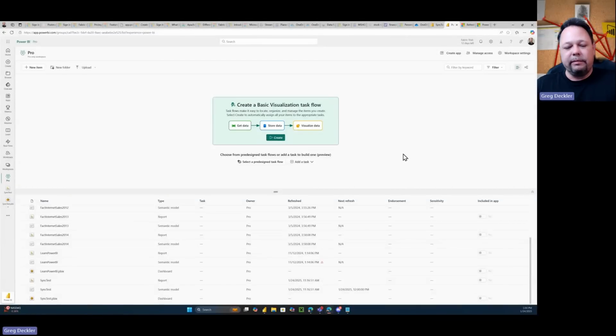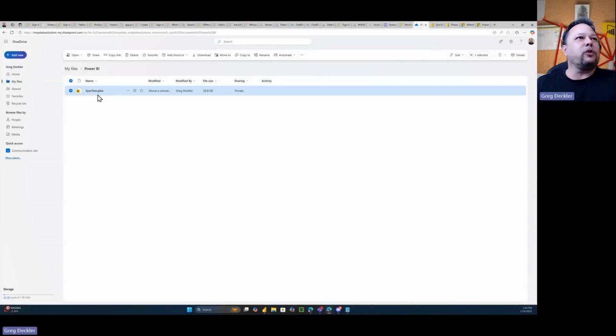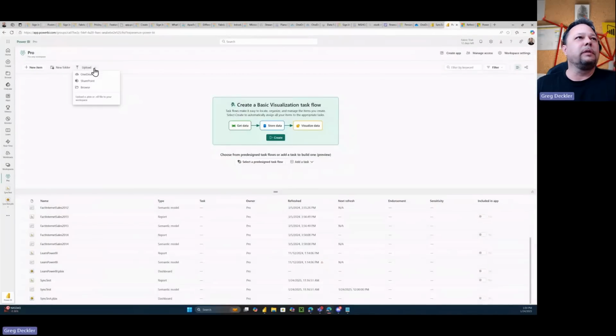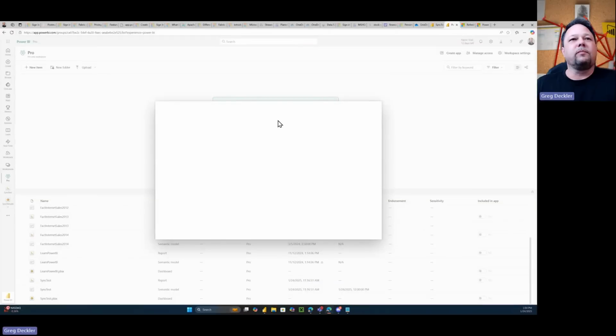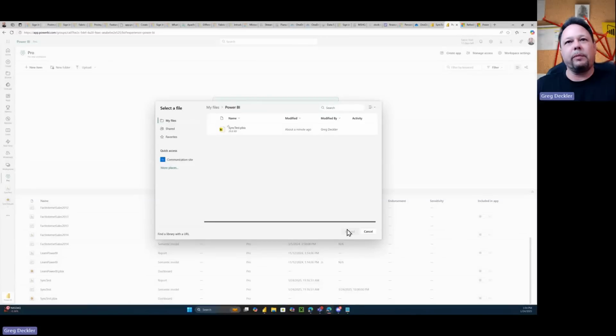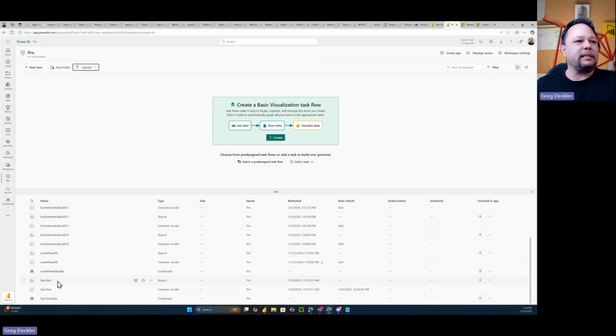Now, syncing is a little different. That's how publishing has been done forever. Syncing is different in that you save your PBIX file out to OneDrive. What you do then is you come in here and say upload. You pick OneDrive, you go out and select your PBIX file, here's my PBIX file, and hit upload. That's what I did here with sync test data. As you can see, it creates a sync test semantic model, a report, and also a sync test PBIX dashboard. Not sure why it creates that, but that's how it works.